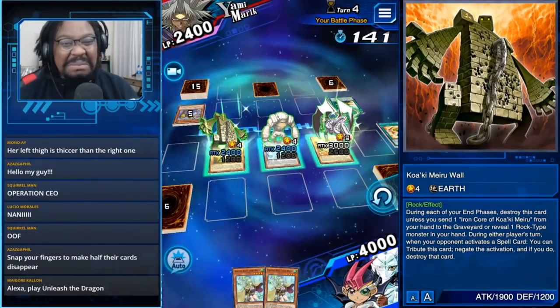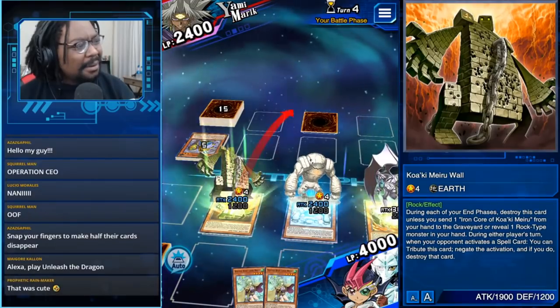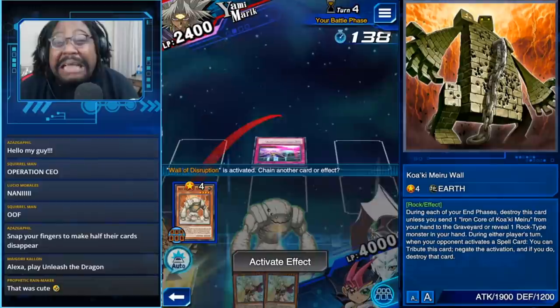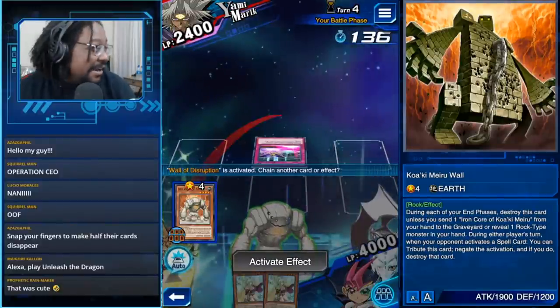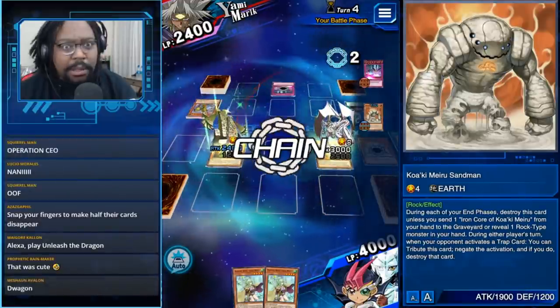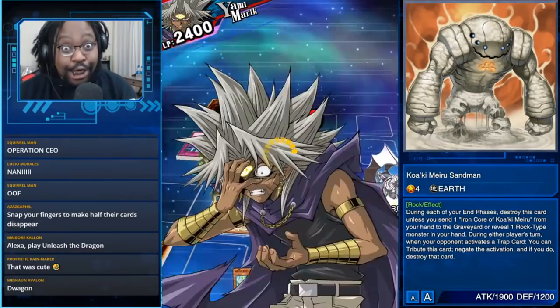I'm coming in for them goods. Block up them life points. I'm blocking you up, boy. Looks like the Sandman's gonna have his turn. I activate his effect. Your wall of D has been crushed. Take my wall, dog. Of D.